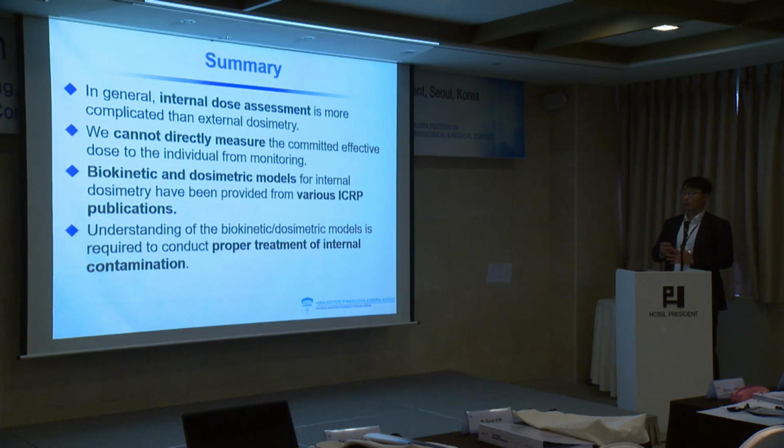Biokinetic and dosimetric models of internal dosimetry have been provided from various ICRP publications, so you can refer to these publications about internal dosimetry. And lastly, I think understanding of these biokinetic and dosimetric models is very important to provide medical treatment for the internally exposed patient in case of radiation emergency. So I hope this talk will help you.